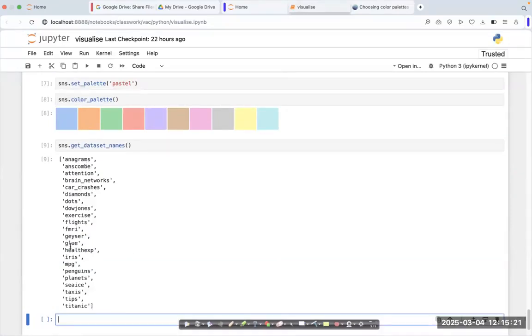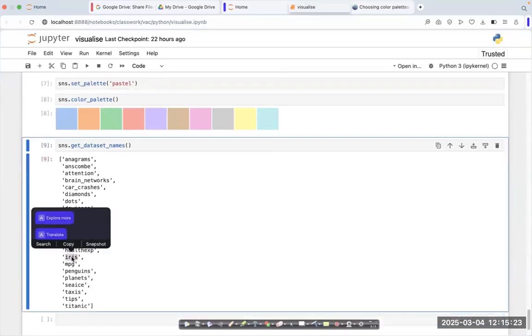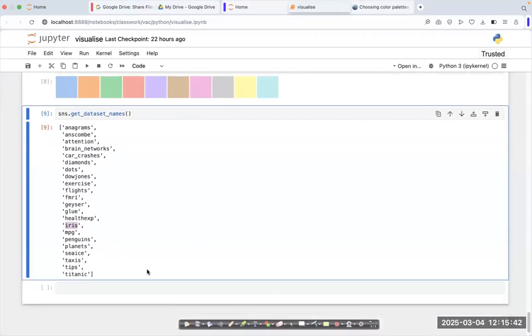So these are all the different data sets available. You're probably familiar with iris. The Titanic data set is there. We will use the tips data set a lot here, and iris also if required. Anything else, maybe we will load from a CSV file.